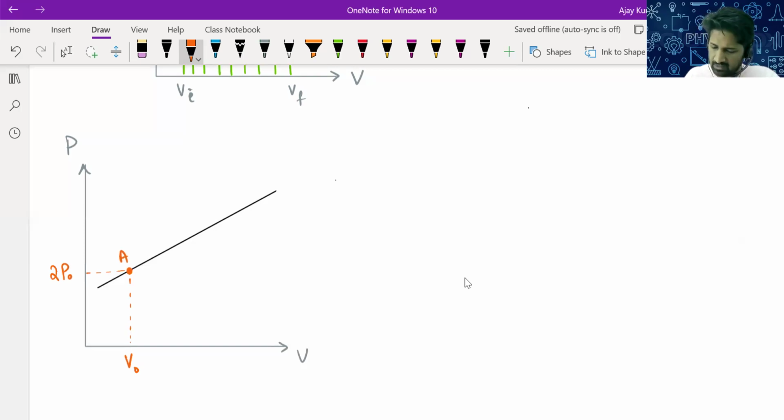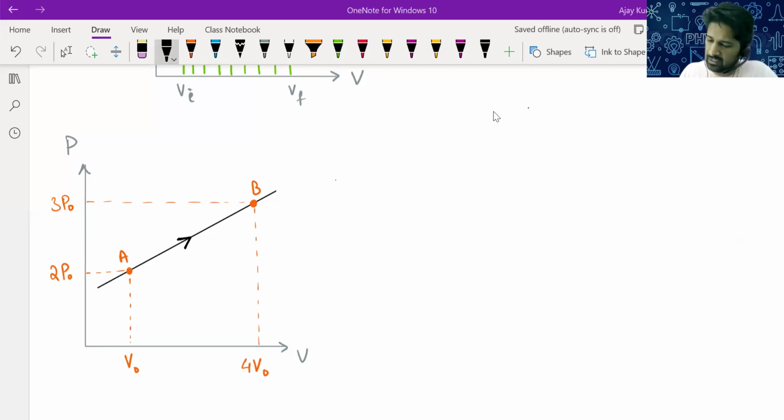And from there, as we supply heat or something, it goes to a final state. Following a linear graph, it goes to a final state where the final volume is, let's say, 4 times V naught, and the final pressure of the gas, assume it is 3 times P naught. So A is one state, B is one state. Suppose the process is carried out from A to B. So from an initial pressure 2 P naught, volume V naught, the gas is going to a final pressure of 3 P naught and volume 4 V naught. So what is happening to the volume? From V naught, it is increasing to 4 V naught. Volume is increasing, gas is expanding. So work done will be positive.